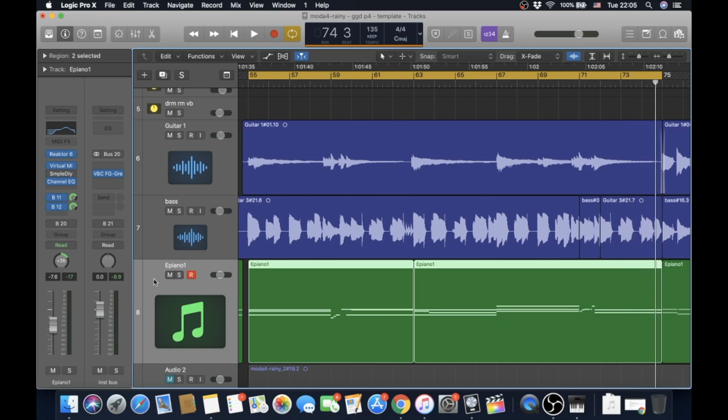It's, again, not that dense. What I generally think in terms of production is that the tune should work with not a lot of instruments. So this one has drums and bass and one guitar, panned slightly to the left, and one electric piano panned slightly to the right. What I'll show here is the electric piano, but first let's take a look at the guitars, because that is the starting element of this song.